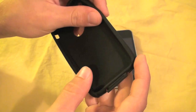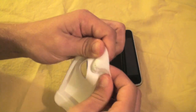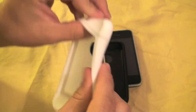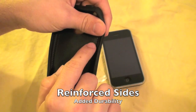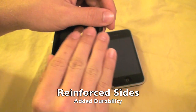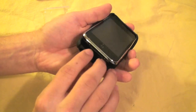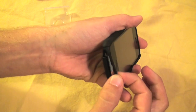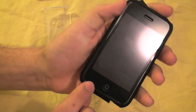Before we stick this on, I want to talk about the reinforced walls. The impact case I reviewed last week had reinforced corners, but this case doesn't — instead it has reinforced walls, which gives more support wrapping around the device. That's good, so hopefully you don't have a lot of play on that silicone when you're flipping through your pages and apps. The only thing I'm worried about so far is this very thin silicone lip — it's almost thinner than a rubber band. Hopefully it doesn't tear when the hard plastic case wraps around it.